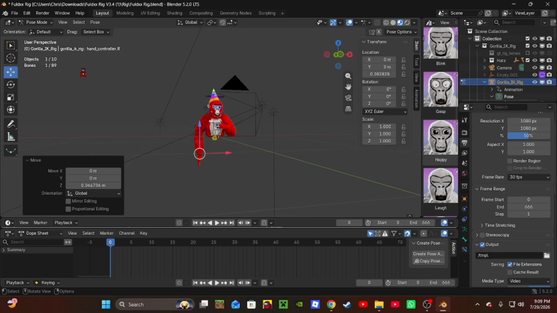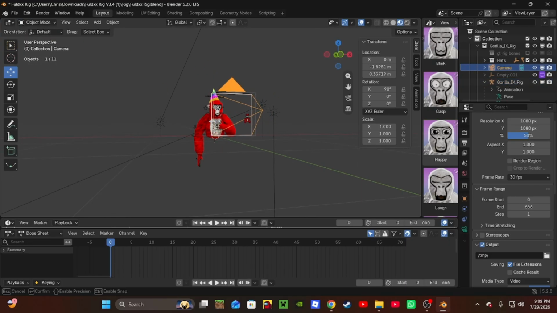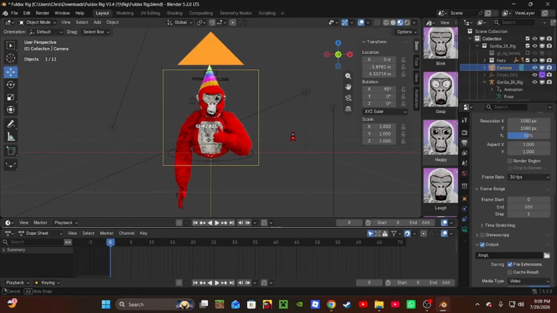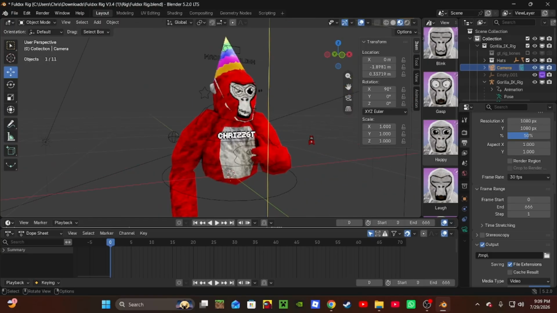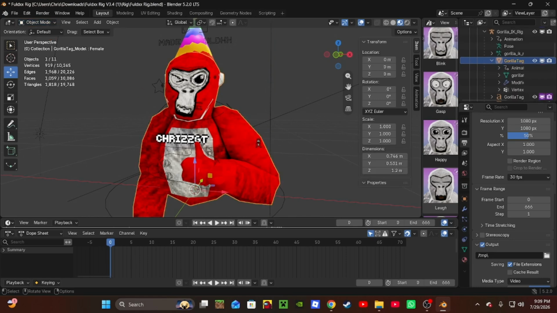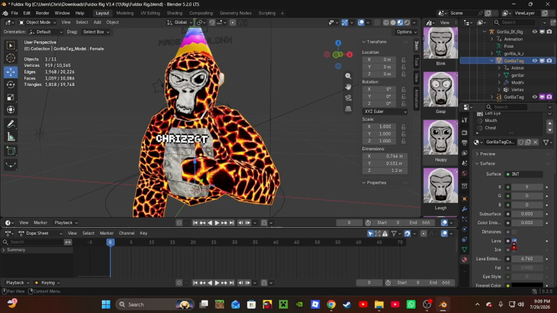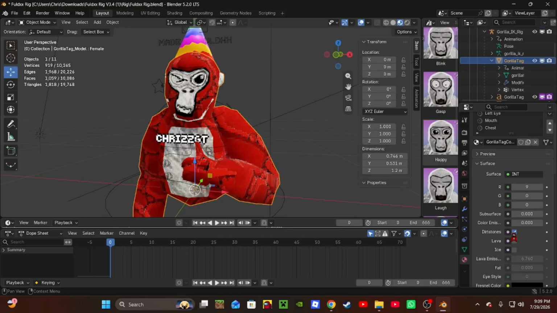Now if you want to make it closer again, I'm gonna, alright, so when you're done, actually I have some extra features to show you. If you click on the body right here, and then you click material, you can either change it to a lava monkey, a rock monkey, or an ice monkey.